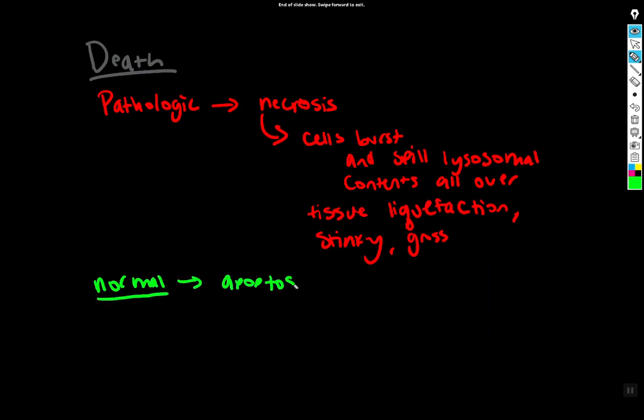apoptosis. So sometimes cells are supposed to die. For example, you are covered in dead skin cells on your surface, which are keratinocytes that filled up with keratin and then died, and that's what gives you a nice hardy integumentary membrane that protects you from the outside and keeps you from losing water, yada yada. But those cells had to undergo apoptosis to die and become what they are today.